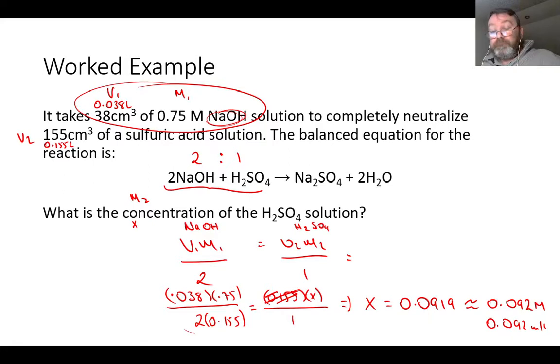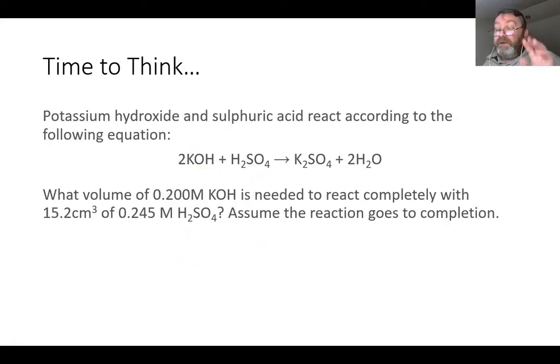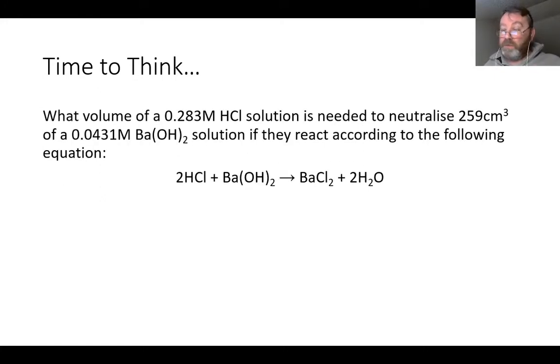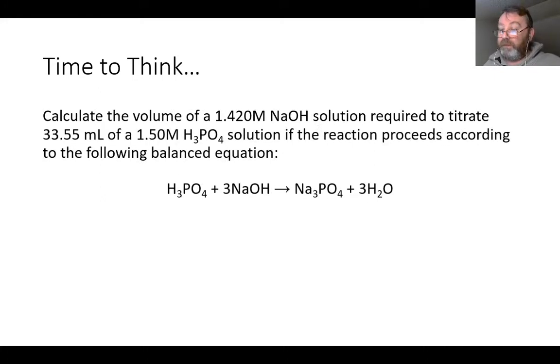Now, I'm going to leave you with these three. This one, so you can pause and do this one. Then this one, so you can pause now and do that question. And this one here, pause and do that question. These are the heart of what we're going to move on to with titrations. Every single titration reaction involves using the formula V1M1 equals V2M2, and both of them divided by their ratio of reaction, their coefficients. Okay, but we'll come back to that when we're dealing with titrations later on.